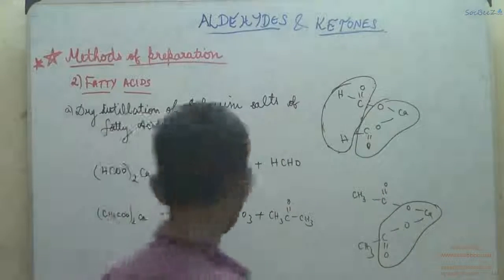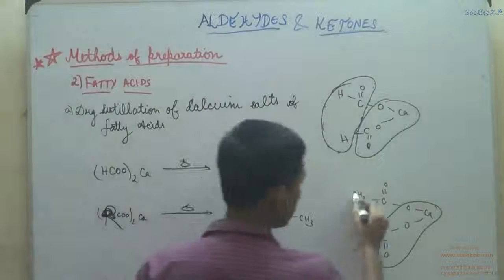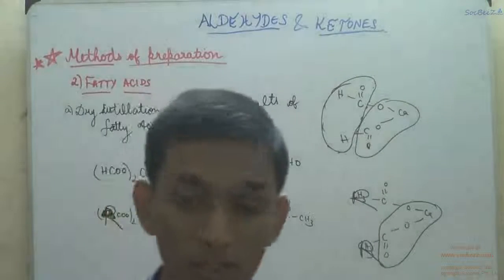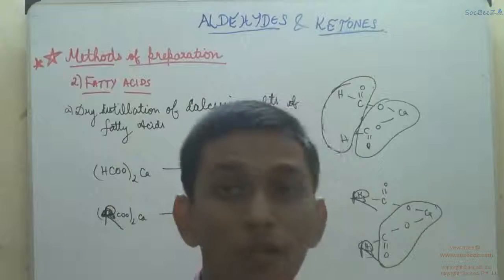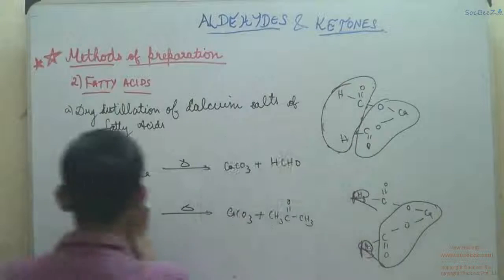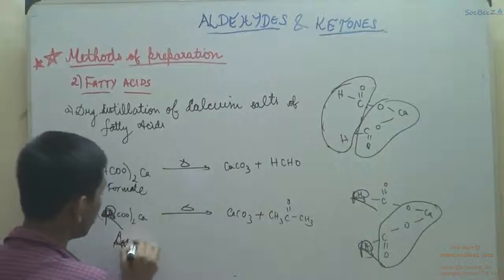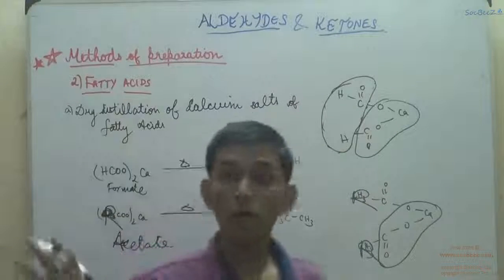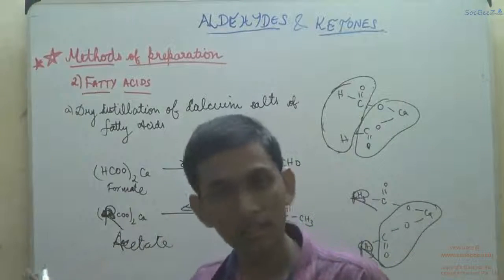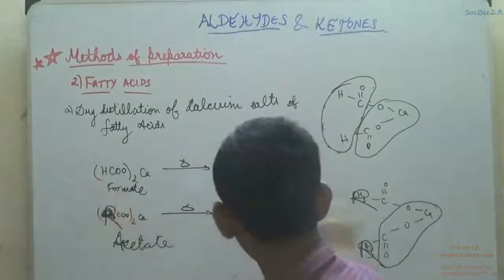So you see in this product, if I remove CH3, if I replace it by an R group, then here we'll get R and another R. So basically we see that in this particular method we are getting only ketones, and only if H is there, that is, this is the formate salt, calcium formate, this is calcium acetate. Okay, if you use only the formate salt, you are getting only formaldehyde, not other aldehydes. But if you are using any other calcium salts, acetate, propionate, butyrate and all those, you are getting ketones.